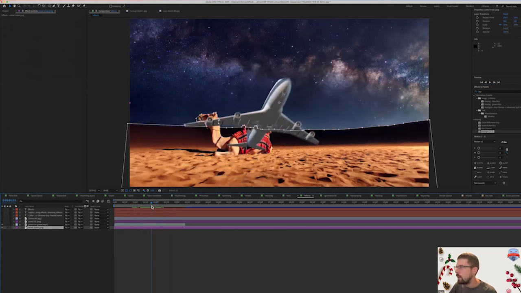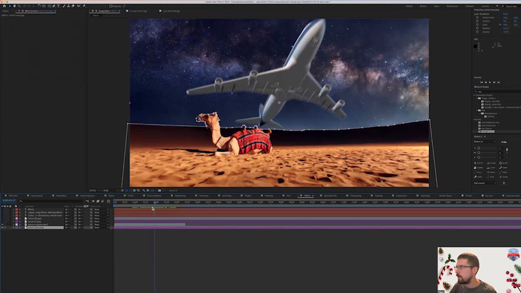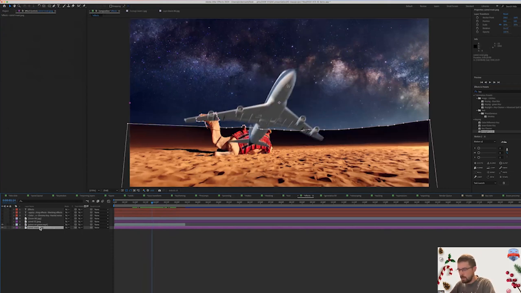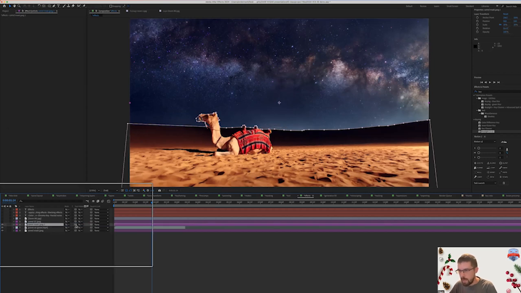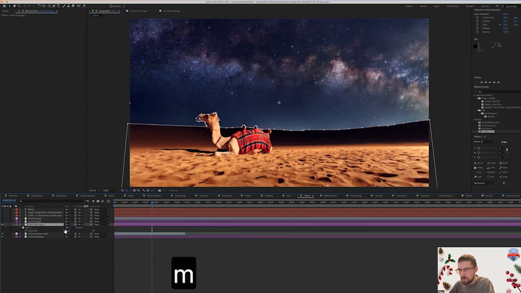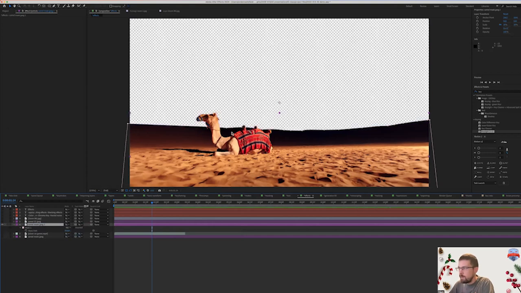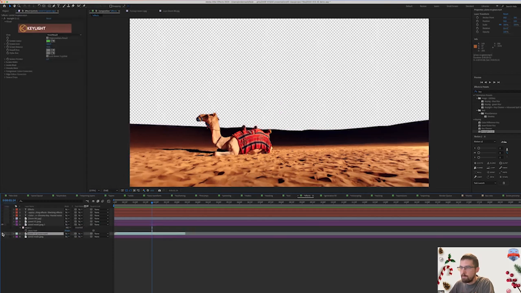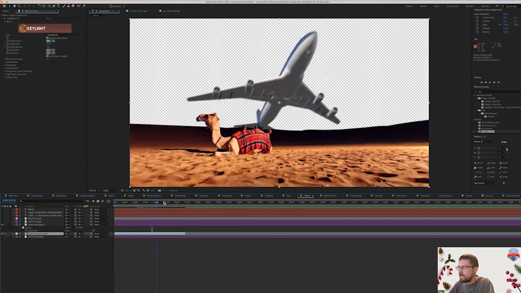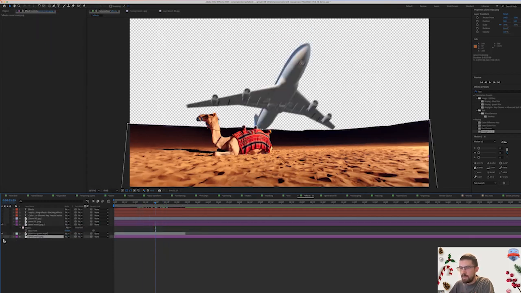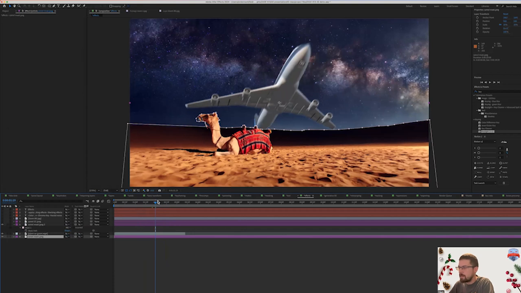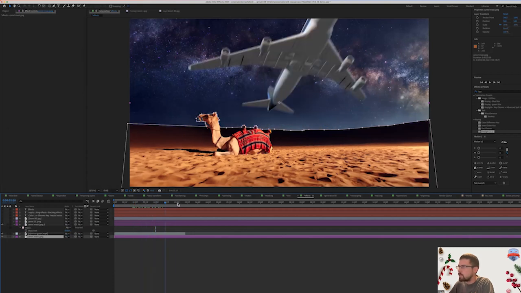Oh, okay. Here's a good demonstration of how to use a mask. Let's duplicate this camel layer, bring it above the plane there, and turn on my mask. So let's now put this towards add. Okay. Do you see what's happening now? So this is a layer on top that is just this bottom part. And then we have the plane that now flies behind it. And then I have the layer without the mask behind that. And now we have the plane just flying in the sky.